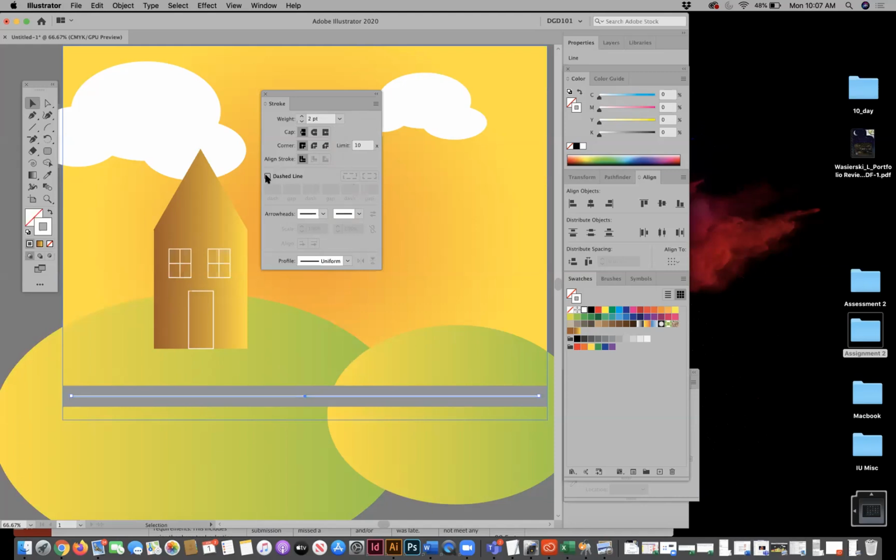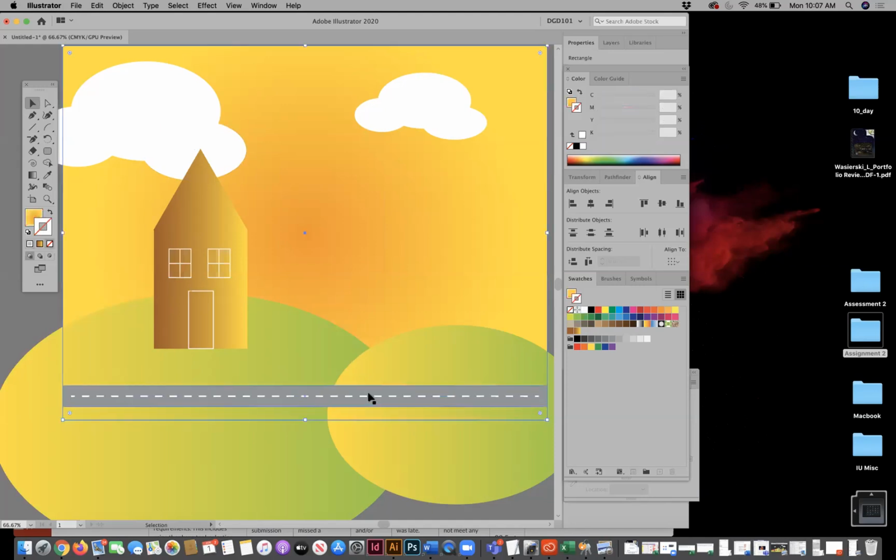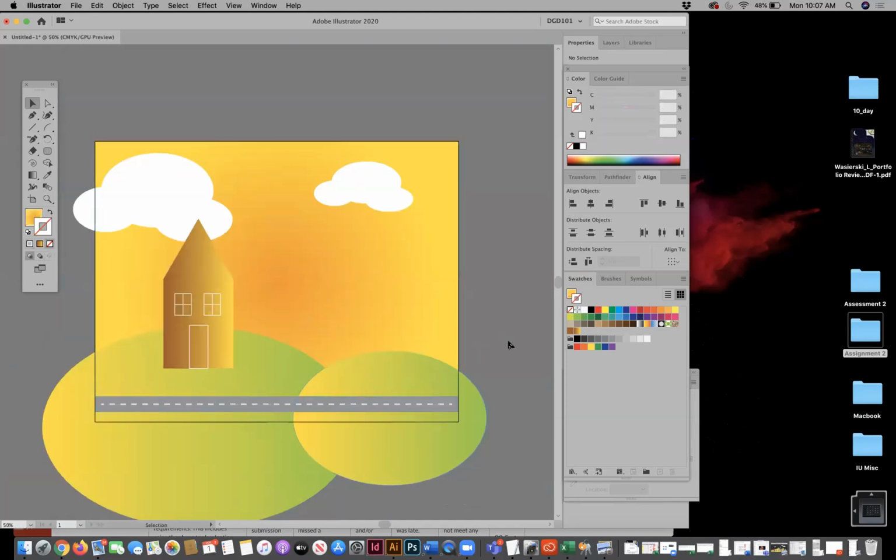And then I'm going to click on dash line. And this is where you can create a nice dashed road line. It's kind of cool. Play around with that. You can do really cool things like trees. You could do circle trees, be creative with this. Just a very simple circle with a skinny square trunk.